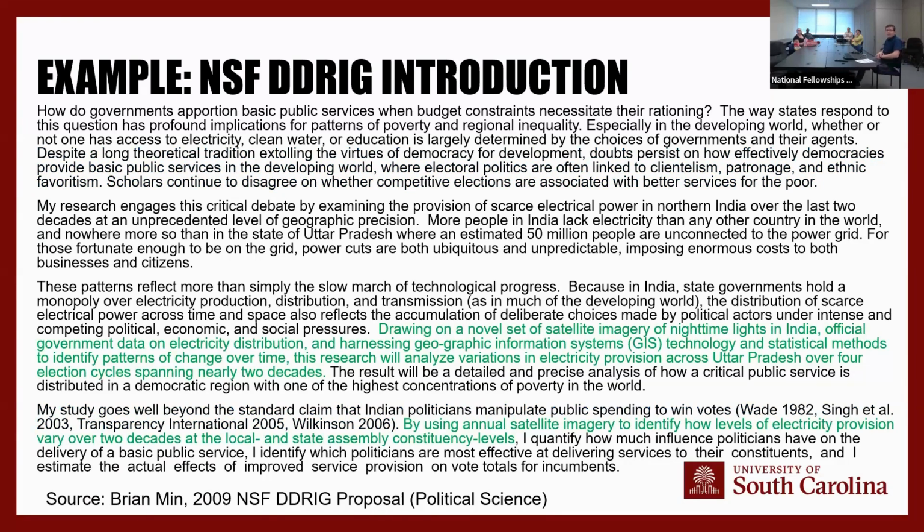The next thing that I want to highlight in this particular example in green text is where we see a little bit about the methods that are going to be employed. So we know we have this larger question about how services are provided and basically its relationship with electoral politics. We know that it's focusing on northern India and electricity. And there's some justification for why that's the case in this particular region. But how are we actually going to answer those questions? So we get a little bit of a preview here about how this is going to be done.